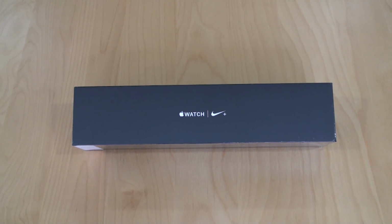I've been after an Apple Watch since they were first released, and due to monetary constraints and the temptation to wait for something better to come out, I've waited until Series 2. But finally I have the Apple Watch Nike Plus 42mm space grey aluminum case with black Volt Nike Sport Band, Apple Watch Series 2. And today I'm going to unbox. Super excited to get this. I've been waiting for this for a long time.